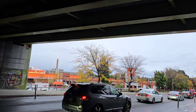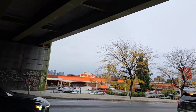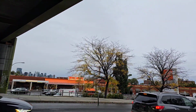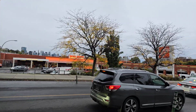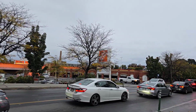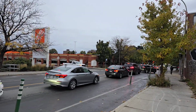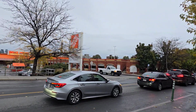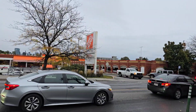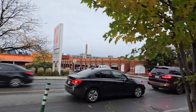If you were to follow it the other way towards the West Island, you'd first cross the Décarie interchange. Sorry, the Turcotte interchange. Now this Home Depot, at one time, as you can see the downtown core in the distance there, was actually where they would keep the streetcars, back when it was streetcars up until the 1960s. And George also told me that this was basically a depot, a garage for them. And you can kind of make out and get an idea of where and how they stored them.